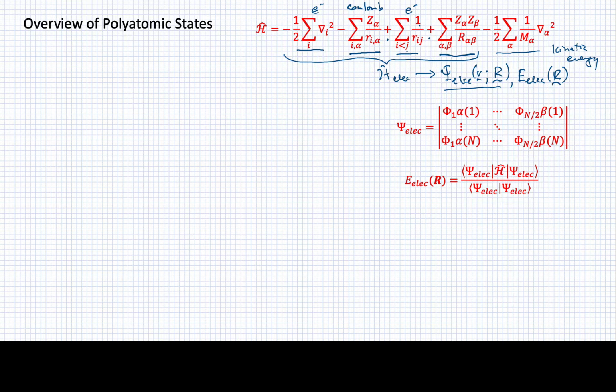All right, once we solve this electronic part of the Hamiltonian, under the Born-Oppenheimer approximation, we can write that the total wave function is going to be the electronic part times a nuclear part. So I'll write that out over here. And these electronic energy levels are what's going to give rise to the potential surface on which the nuclei move. We'll have a little bit more to say about that as this lesson proceeds. Okay, so our total wave function is this, but we're going to mostly be focused, at least initially, on the electronic part.